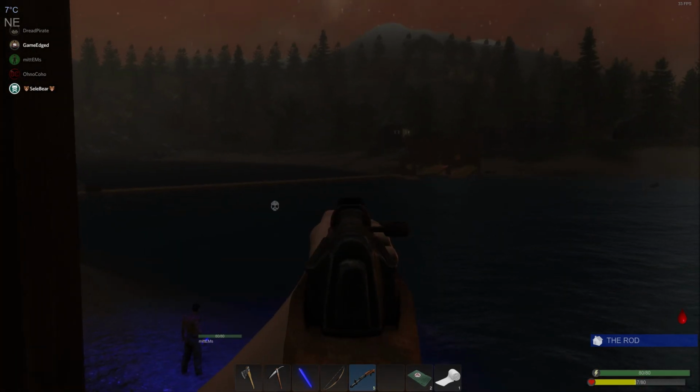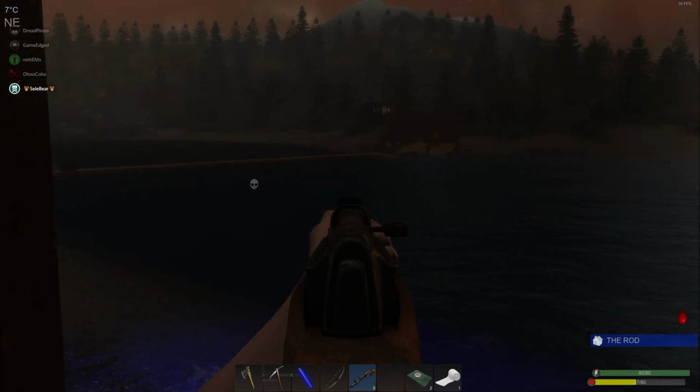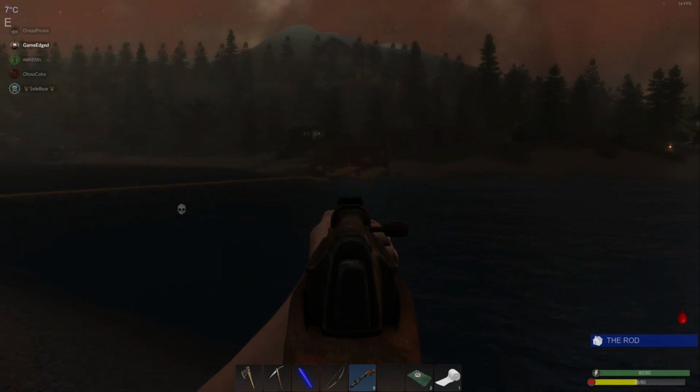Where are you, Gamet? He's at the side of the pier. 3-0. One back. Damn it! I'm right in the water. There's my shotgun, 10 shells. Didn't have time to drop those. And, yeah.